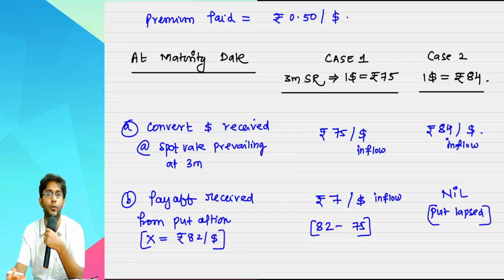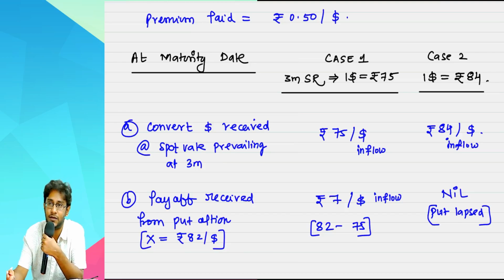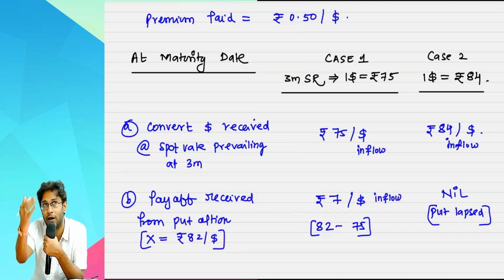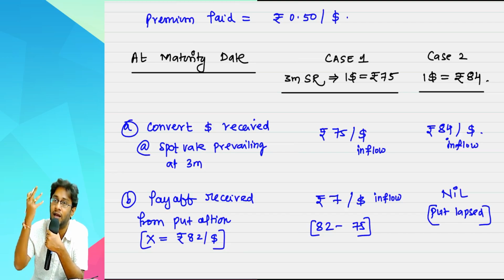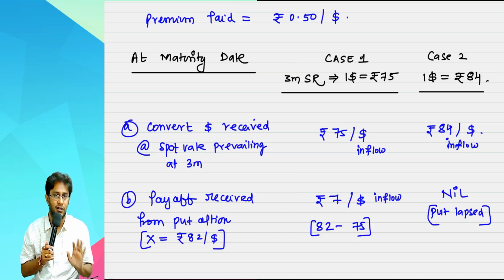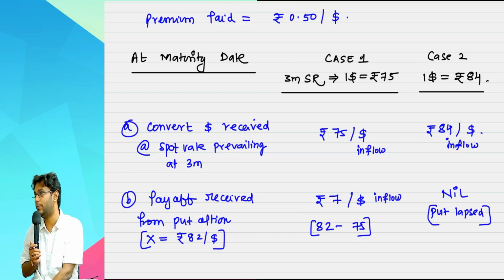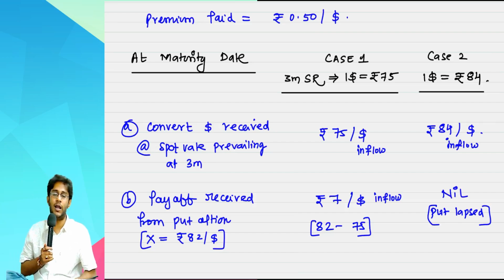Sir, normally when you buy a put option and the put option gets lapsed, you are happy or sad? Normally you are sad. But here he will be happy. Why? He is not a speculator with put, he is a hedger. If put is lapsed, he will not bother, because a stupid 1.5 rupees is wasted, 50 paisa is gone for premium. But put lapsing means my dollars are getting converted into rupees at a higher rate. Isn't it, sir? Option premium is loss, that's all. But I am getting more rupees for every dollar, no? So even if the put lapses, I don't mind here.